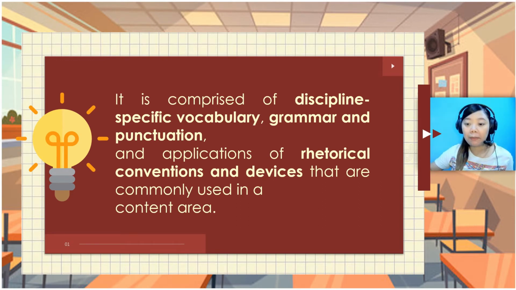Going back, rhetorical conventions are devices that we use in a controlled or limited way, based on the needs of your paragraph or essay. When we talk about grammar and punctuation, we observe proper grammar and grammatical placement. We observe syntax, or the way you place your words and phrases into sentences.